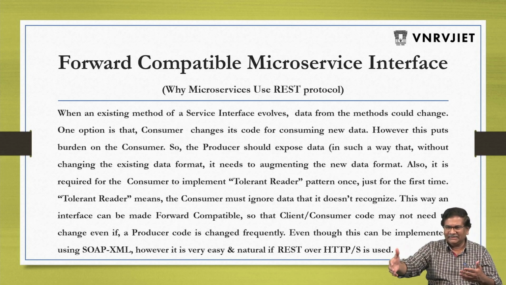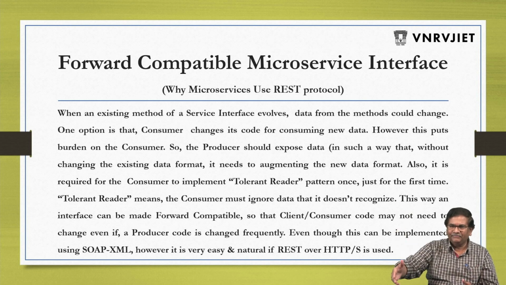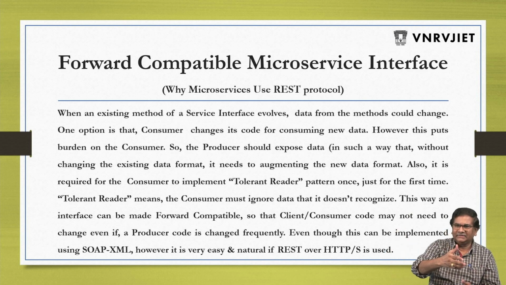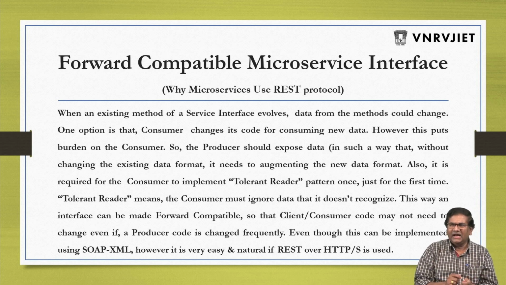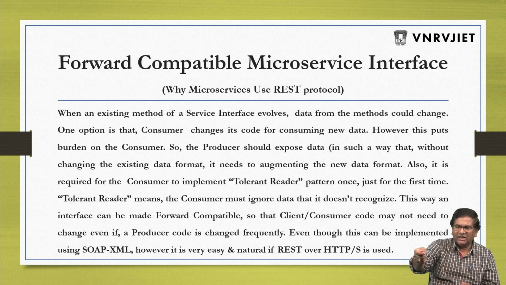For example, let's say there is a business service, maybe a shopping cart service, which provides an interface: add to the cart, remove from the cart, increment the count, decrement the count, or delete, something like that. It provides some methods. This is the interface, so it produces an interface of methods to us. Now I am the front end. I am going to call add this pen to this cart, add this book to this cart, then increment the pen count to 3. Now I'm calling the methods on the interface provided by that service.